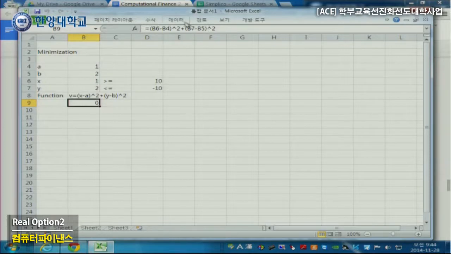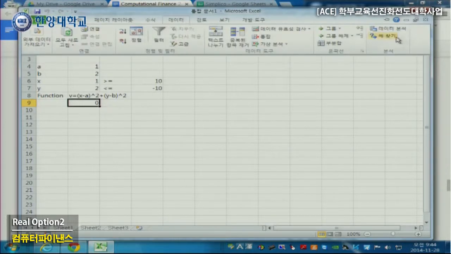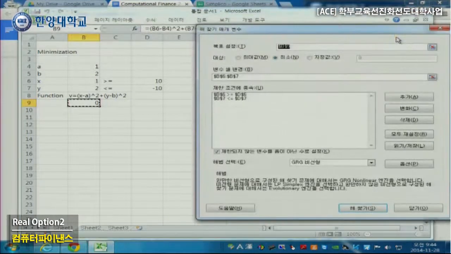well, there is a problem. It is the B6 greater than or equal to D6, B7, and then we have the minimum value.